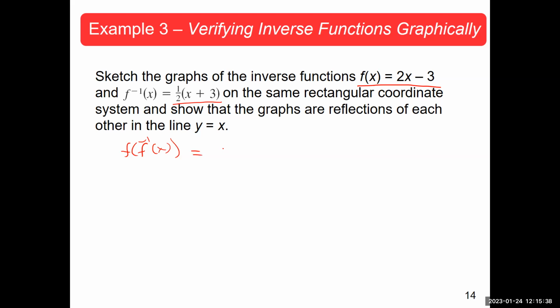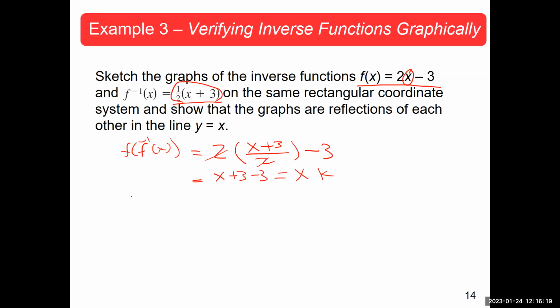That means we're going to say 2, open parentheses, you have 2 times (x plus 3) over 2. Half, that means you can put it over 2 like that. This is the same thing. Half of x plus 3, or x plus 3 over 2, is the same thing. This is minus 3. So we replace this x by the entire value from here and simplify it. 2 and 2 cancel out. You get x plus 3 minus 3, that equals x. That's correct. That's what we have to say.